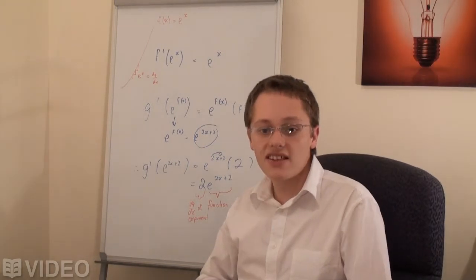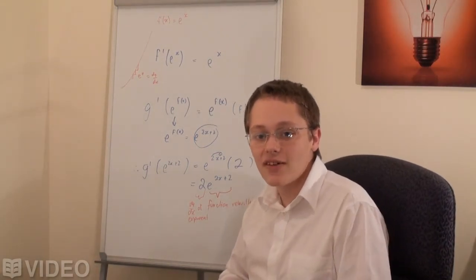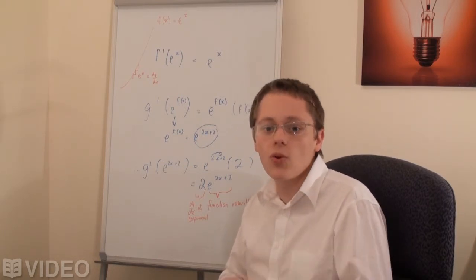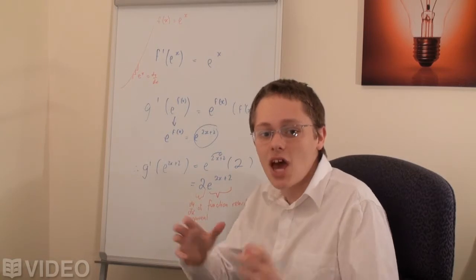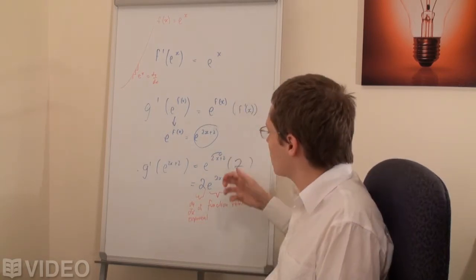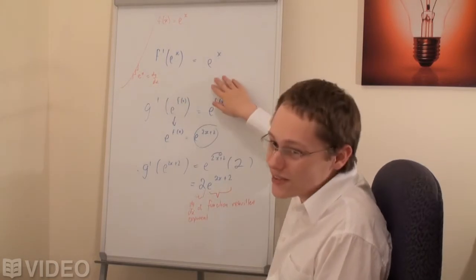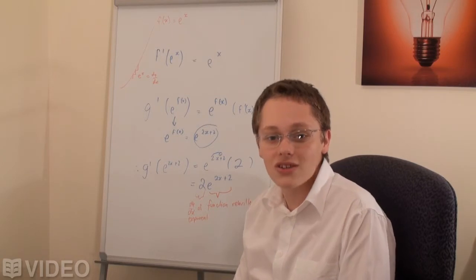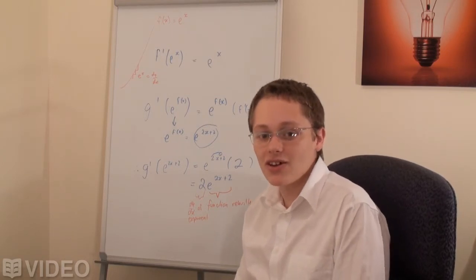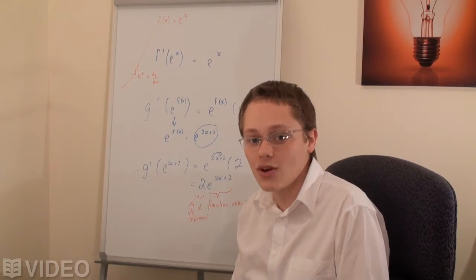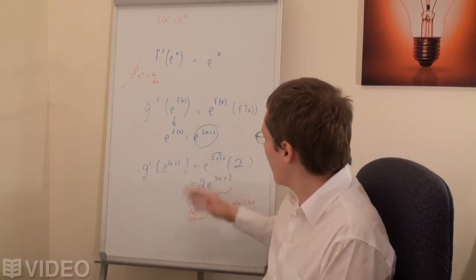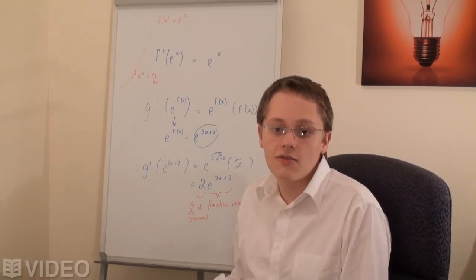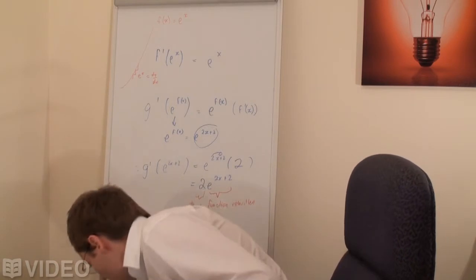And those are our basic e to the x and e to the f of x rules. You can use them with quotient rule, you can use them with sum rule, you can use them with all those other rules you've already learned. So you can mix them in with your polynomials now. Again, these do require a bit of practice. Not really this one though, but again, it's just using stuff you already know, but applying it to new constants and new fun situations. So now you can look at things like nature and numbers and all of that great stuff as well. But now let's have a look at some of the ln derivatives, and that'll be the finish up to the video, so I'll just go through this quickly.